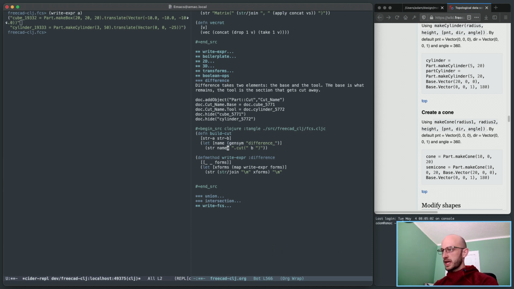So you string name equals get name of A with dot cut get name of B. That's the whole expression. That should work.